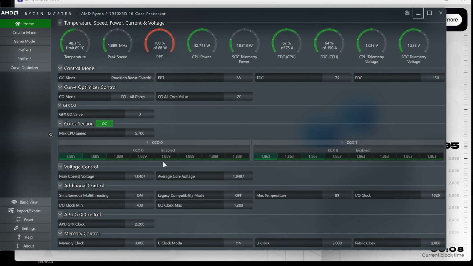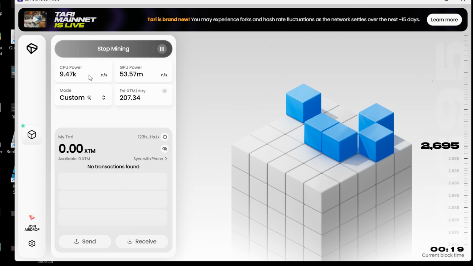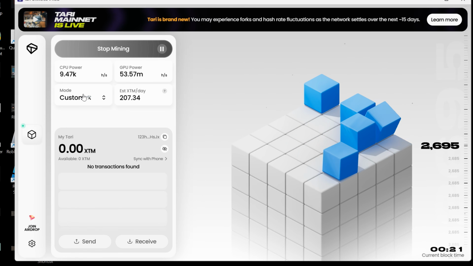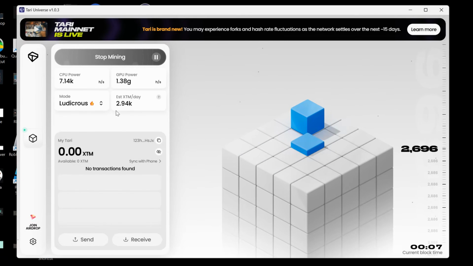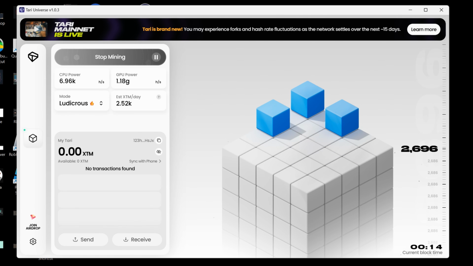Even on this, we're actually losing speed. We went down to 1.8, now we're at 2.1, 2.5, 2.4. Are we picking up? No, it's going back down. So we still need to figure out a way to boost this up some more. So I'm going to play around, see if I can figure this out at all. All right, so I did put it into ludicrous mode here. We can definitely see the GPU is picking up. The CPU is still not gaining anything.